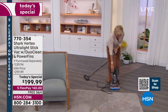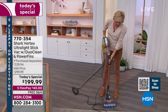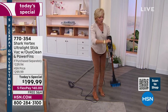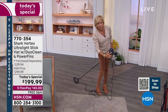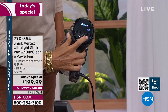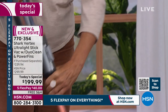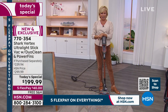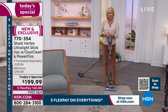Shark has reinvented themselves with this — an upright that stands on its own. You click the handheld into there and away you go. There's your on/off switch; you can go from carpeted areas to hard floor areas with one little switch of a button. It makes a whole lot of sense because it's a practical reality in our lives — we have to vacuum. Sometimes we want to vacuum the upholstery or get under furniture, and you can do it all right here.